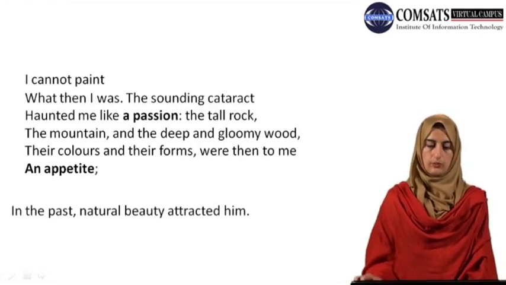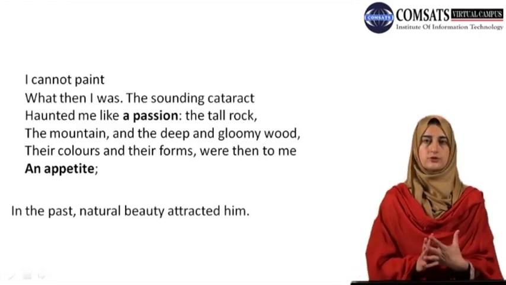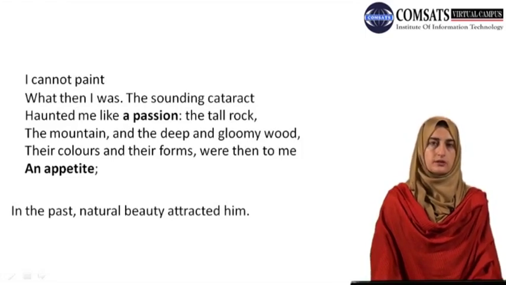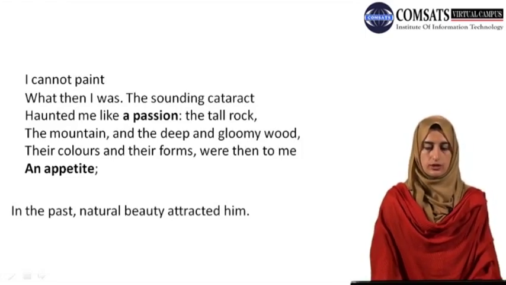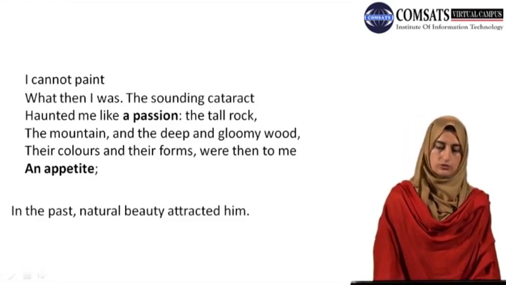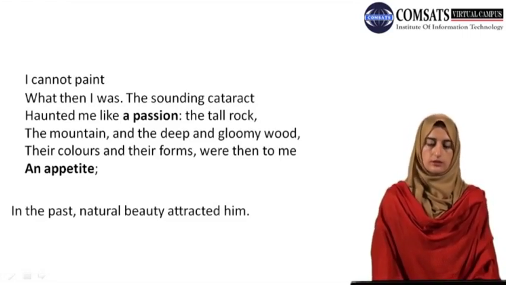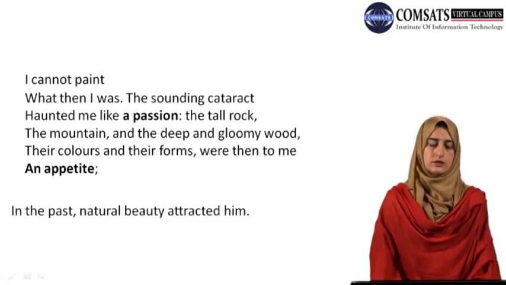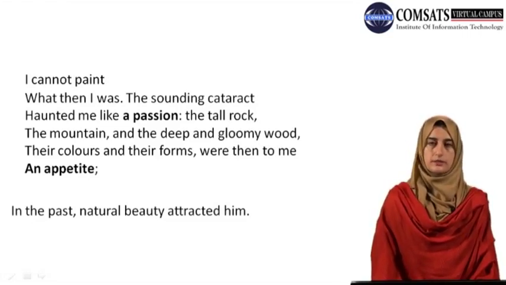So he says, but the important thing to note here is that in those days it was the outer, external beauty of nature that attracted him, because he's explaining to you here the external natural beauty of nature. He's talking about this cataract, he's talking about rocks, mountains, the woods, their colors and their forms. So all the external beauties of nature, he says, attracted him.